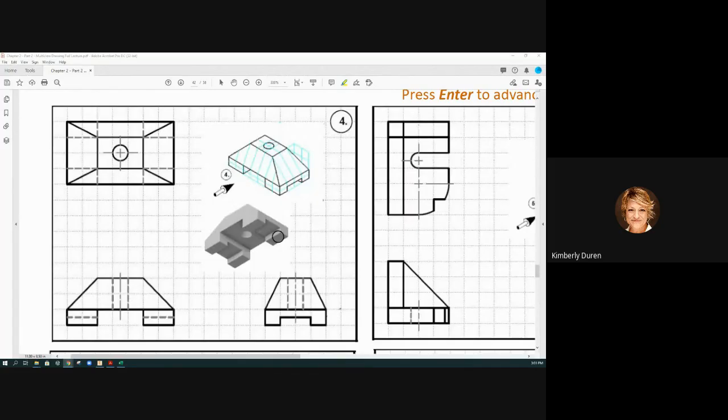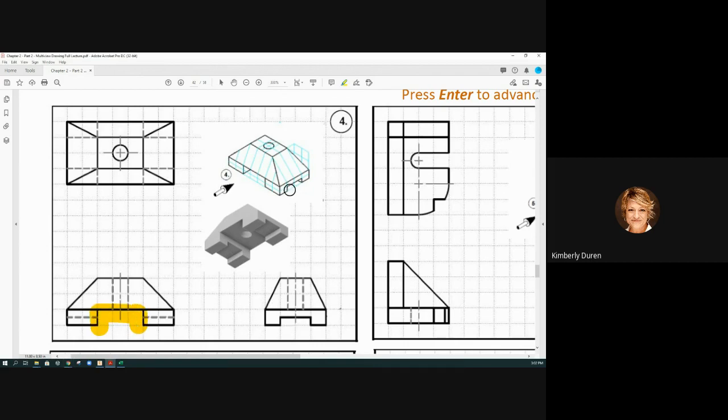Okay, we have kind of a four-sided pyramid here with a flat top. This hole goes all the way through because it does not show us the bottom extent of the hole. We have a notch that goes all the way through because we don't see the back of that. And it is one full unit tall from the primary view right here.